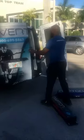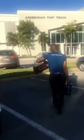So as you can see, we're working with the Raptor today. It's part of VertiMax. IT. That's a nice name.